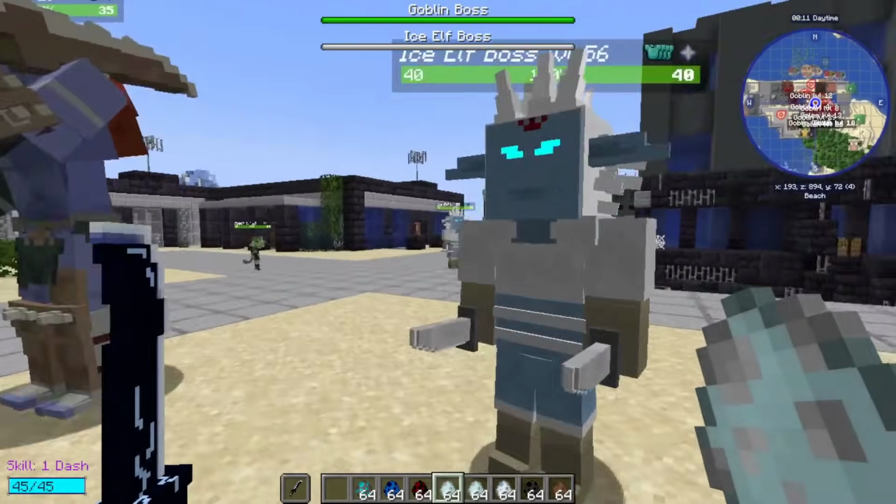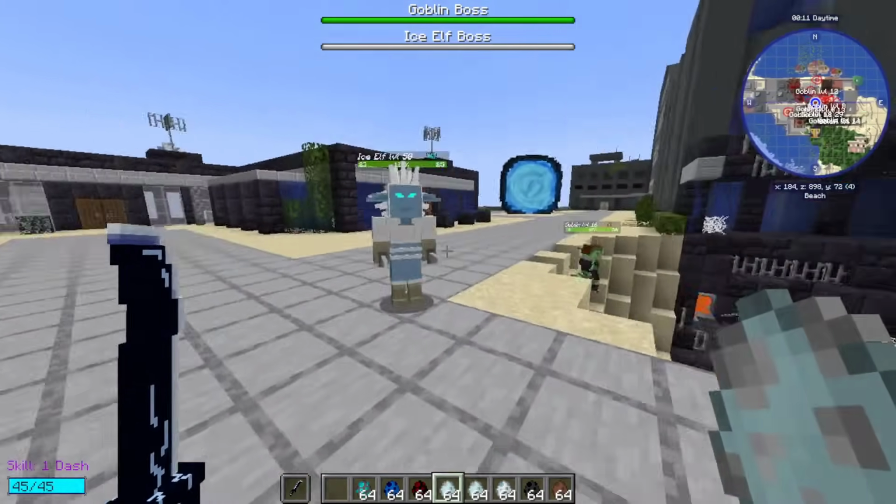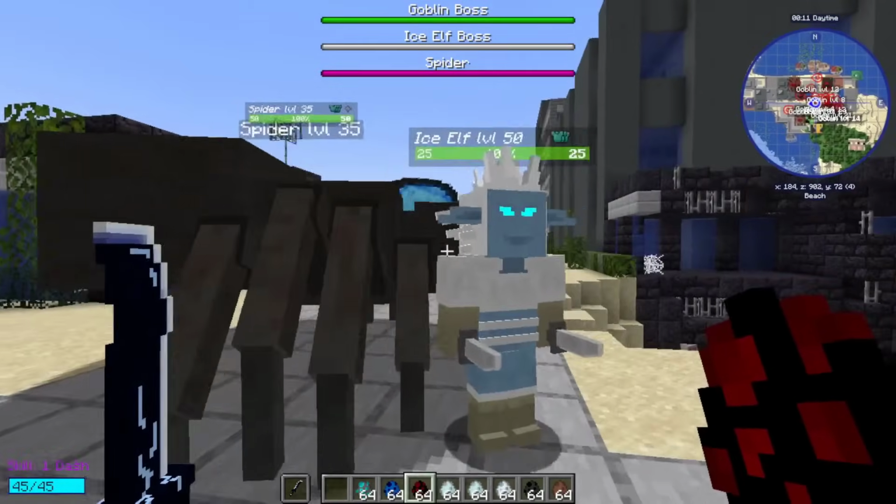Then there's the boss. He looks similar to the other ones, but he's got a little similar head. He is the one that's slightly stronger though, and he can drop the unique dagger. Then we've got the spider boss. He's a big old goof. He's actually not too bad.